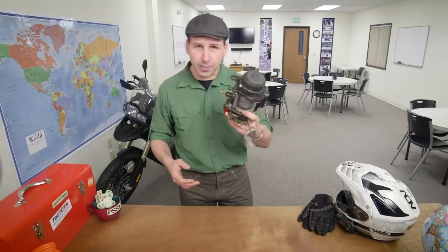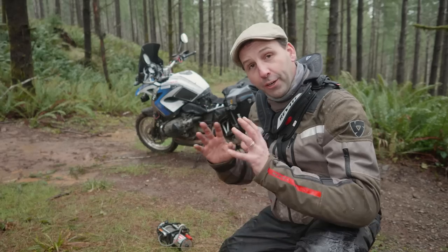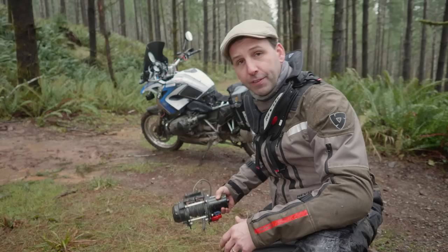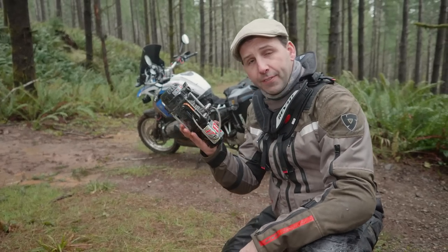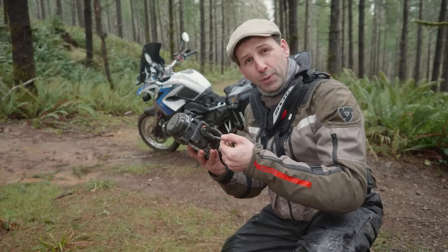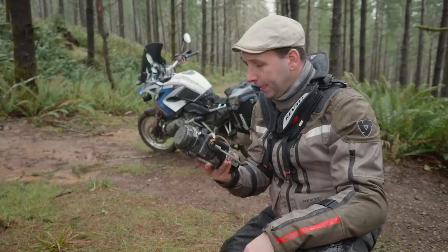Yep. So this is a free-hanging winch. That means that you have to clip to these two mount points here, and this now free-hangs out in front of the motorcycle. So I'm going to introduce you to the kit that we're going to be using to get this bike up the hill. First and foremost is the Warn XT17 winch, 1,700 pounds of pull. It uses a synthetic line, so we don't have to tie anything to the line when we're pulling it up.